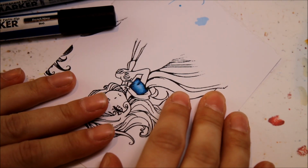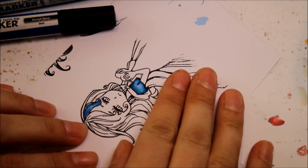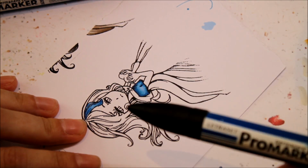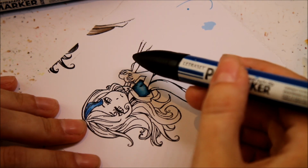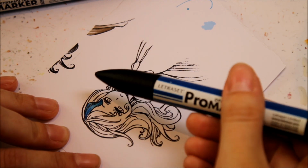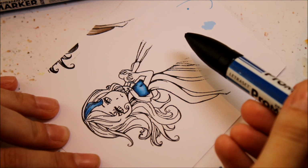I turn my image when I'm colouring, and you'll find most people do, and it is definitely something I would suggest because the way I colour is in flicks, whether I'm doing hair or clothes or whatever I'm doing, I colour in flicks, and what makes a difference between, say, this texture and this texture will be the way I blend it, but the actual how I lay the colour down is generally the same.